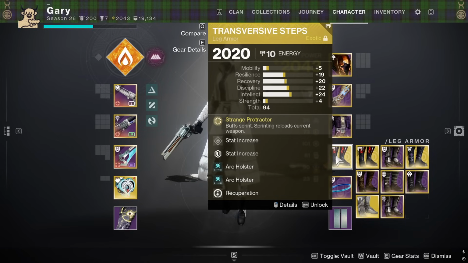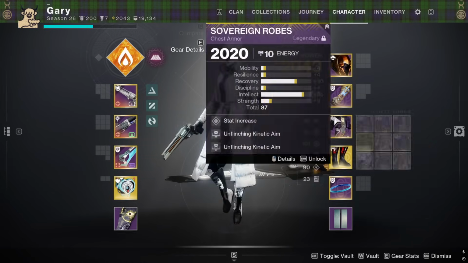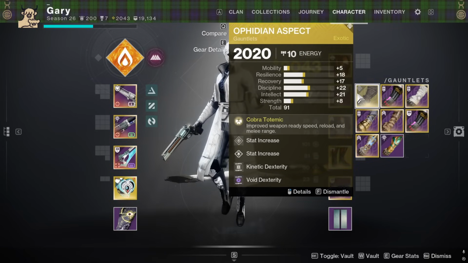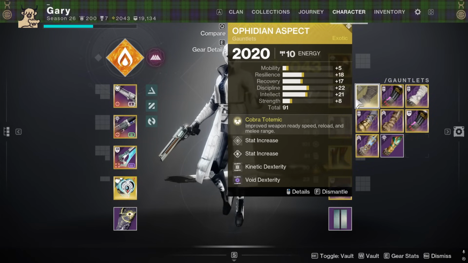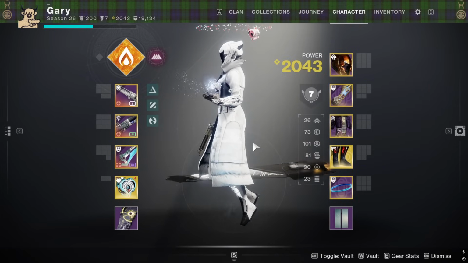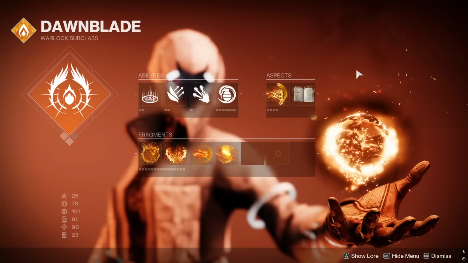I'd say Transversive Steps is really good if you're a more aggressive player and you want to get in there, so if you're a more movement-sided player, I guess. And I think Affinity Aspects are really good if you're playing a slower game. You need some inner accuracy, and you also need weapon handling if you want to use lower handling guns and actually not get penalized for that. Next thing is the subclass. Obviously, it's going to be Dawnblade. This is the best subclass on Warlock.